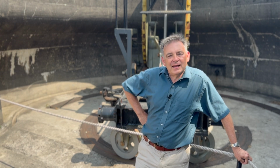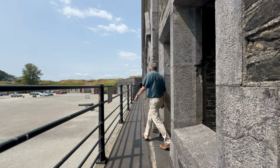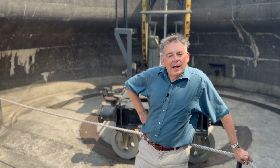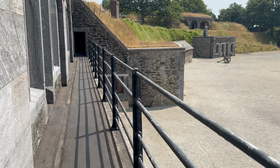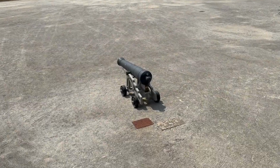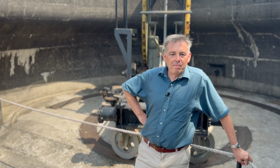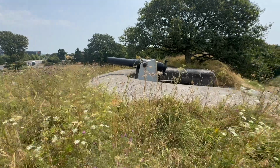It was also partly as a response to Napoleon III, who rose to prominence in France and was becoming a very effective dictator. And the French built a brand new ironclad warship called La Gloire in 1859. And they also massively built up the Cherbourg defences and turned the port into a bit of an armed encampment. And the British were a little bit worried and also a little bit envious about what the French were doing. So Palmerston instigated 3 massive building programs, one around Plymouth, one around Portsmouth, and one around Chatham, 3 major ports that serviced the Royal Navy.